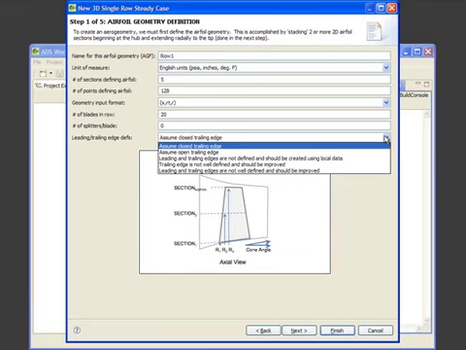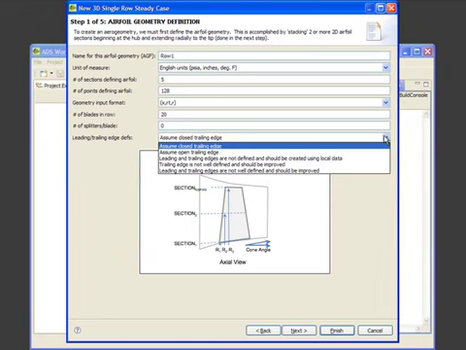The last thing you want to define here is the leading and trailing edge for each airfoil. What we've found is that normally the leading and trailing edges are well defined and do not need any additional help. However, if this is not the case, the ADS tool suite provides several options to help improve the leading and trailing edge definitions.